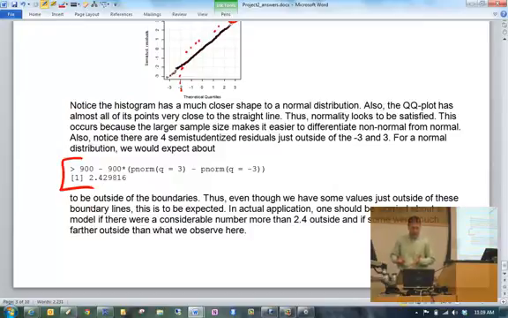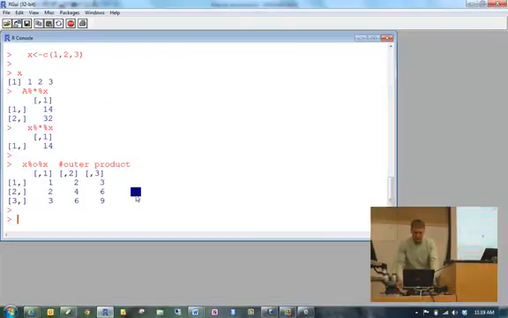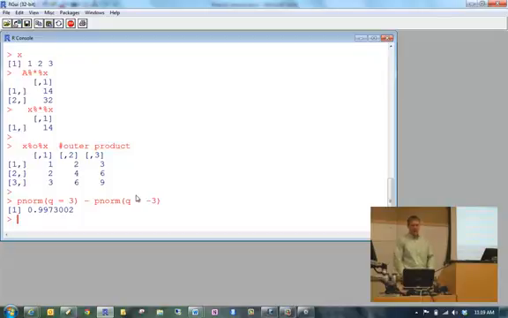If I had a normal distribution, what percentage of observations would I expect to be outside of plus or minus 3? And let me actually calculate this probability here. So this is a probability z is less than 3 minus a probability z is less than negative 3. 0.9973. That's the number. That's the proportion of observations that should be between there.